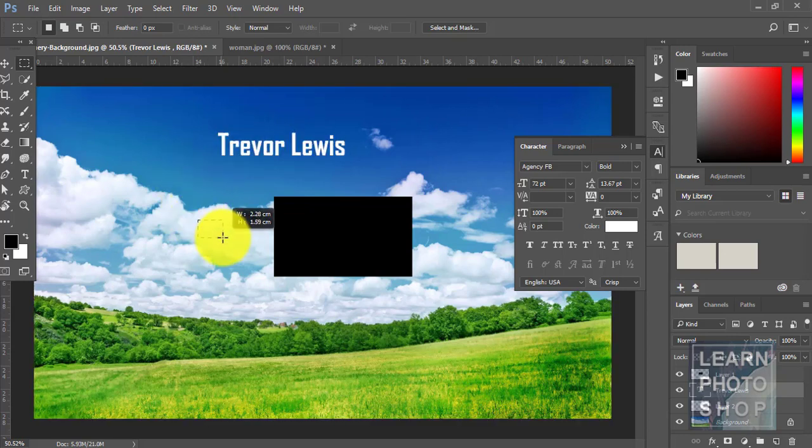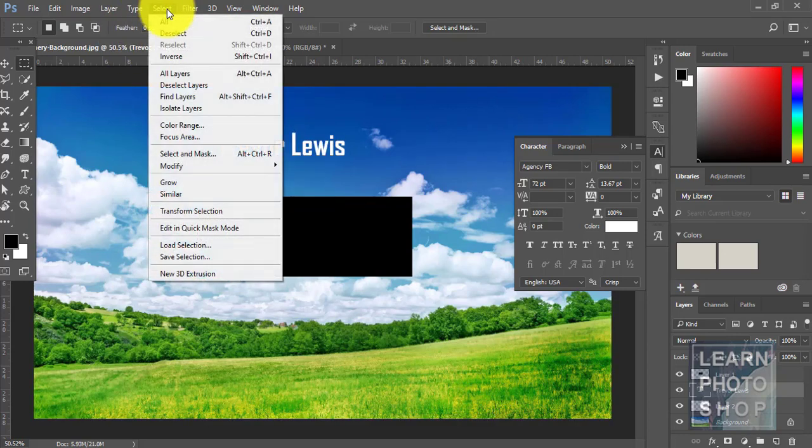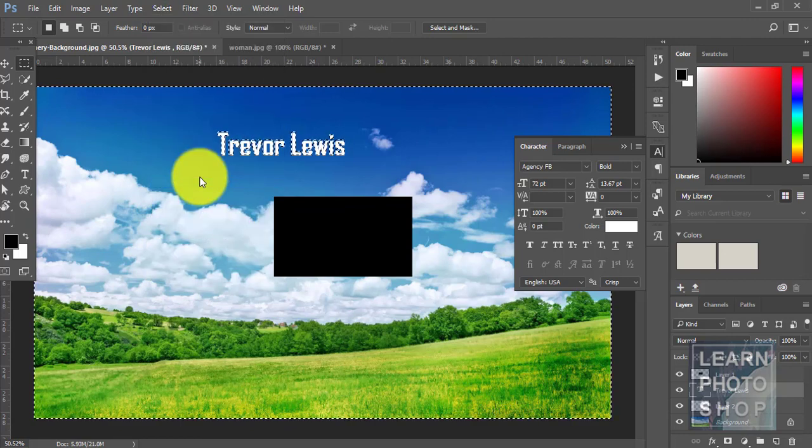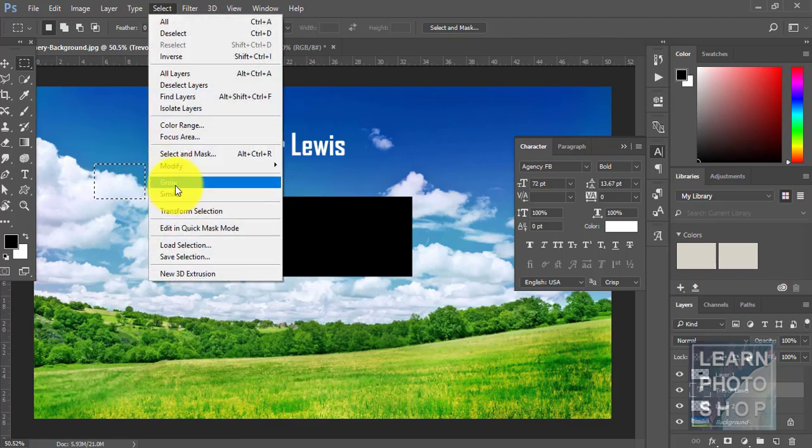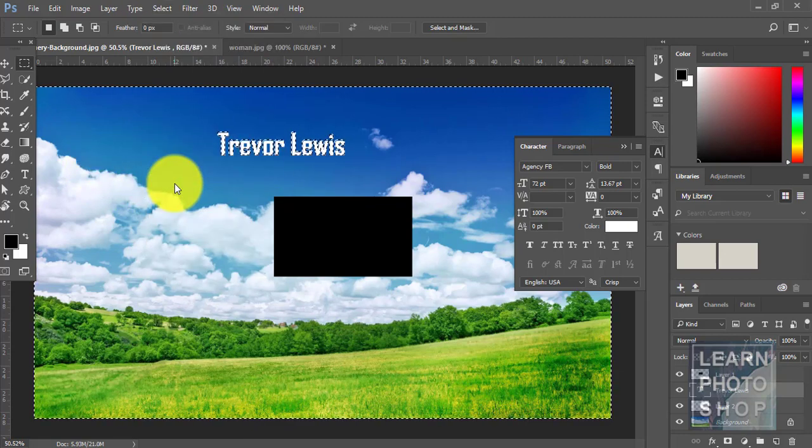Like for example if I select the cloud and I select grow, it's not giving the correct output.